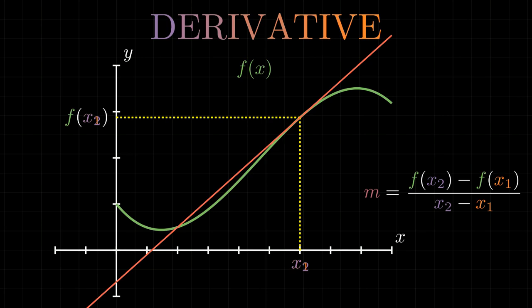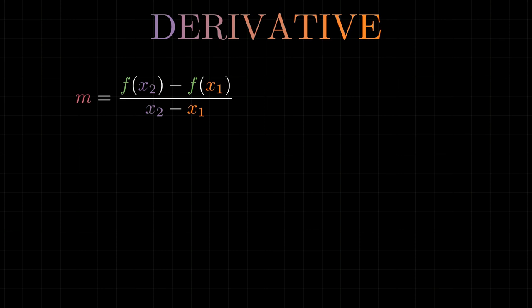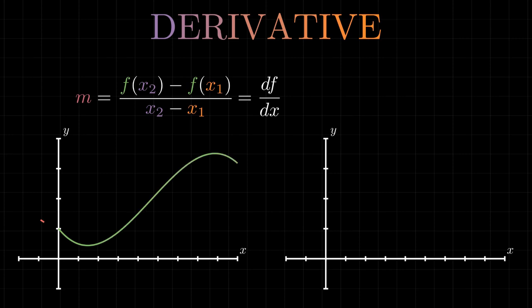Now, you are probably wondering why you should even care about this. But before I show you, let's highlight a couple of things. First, due to the way m is evaluated, we can rewrite its formula as delta f over delta x, but for derivatives, we replace delta with d, underlying the fact that the differences between the two points are very very small. Second, given a function f, you can predict the slope of every tangent line to f for every value of x, because, and this is the fundamental part, the derivative of a function is itself a function, that we call f prime of x.